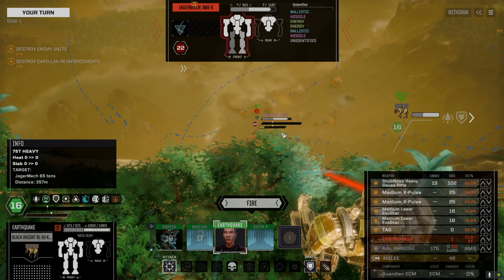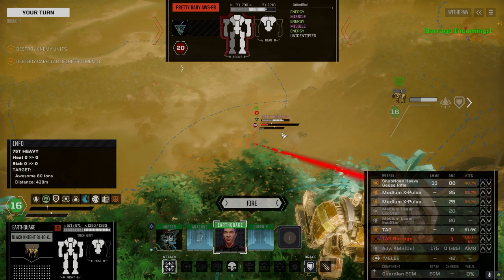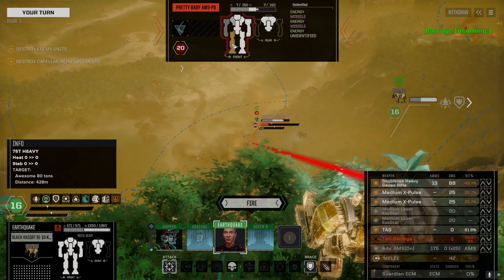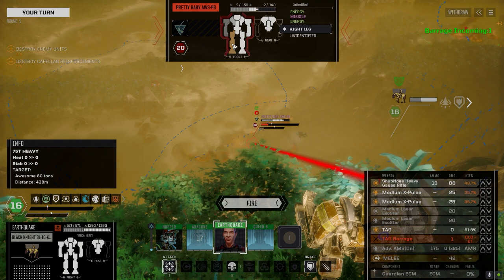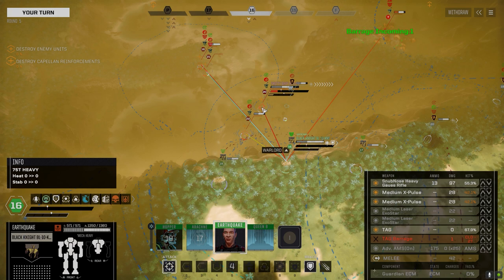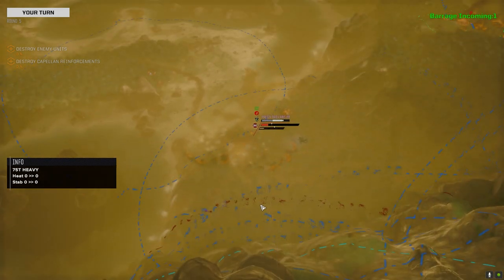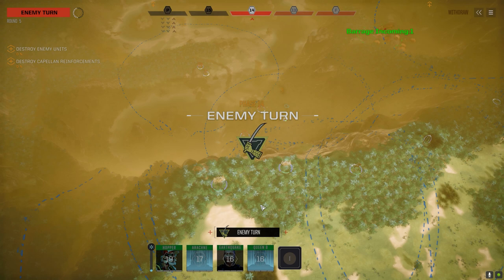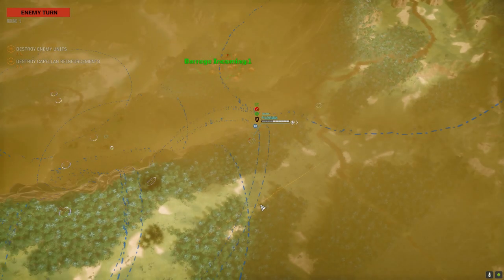Well, we can fire everything against this guy. We don't have any resolve left anyway. Let's go ahead. We're going to warlord this. Let's just see if we can hit this guy. Nope. Painful. Reporting negative damage. All right, I saw that. All right, at least we're relatively spread out now.